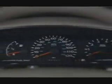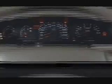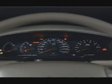The instrument cluster itself is easy to read with a complete array of indicator lights and gauges. The indicator lights will illuminate briefly when you start your engine, or when the ignition is in the on position. This is normal and gives you the opportunity to verify that a bulb is not burned out. Neon's engine computer monitors various sensors several times a second to confirm that the engine is operating at the optimum efficiency and at the lowest exhaust emissions.